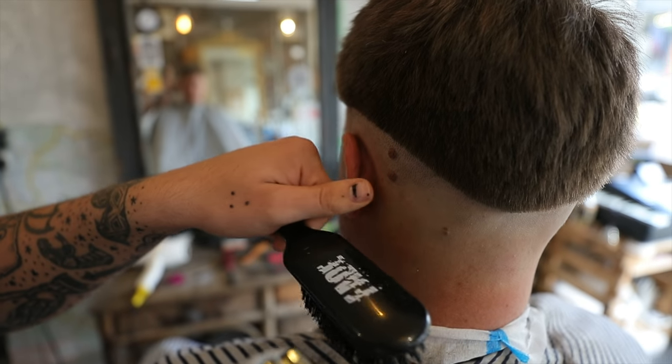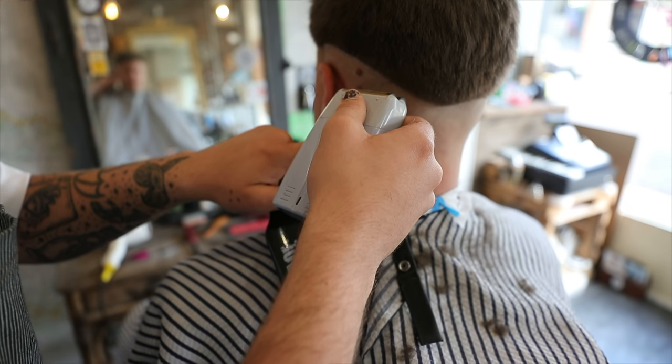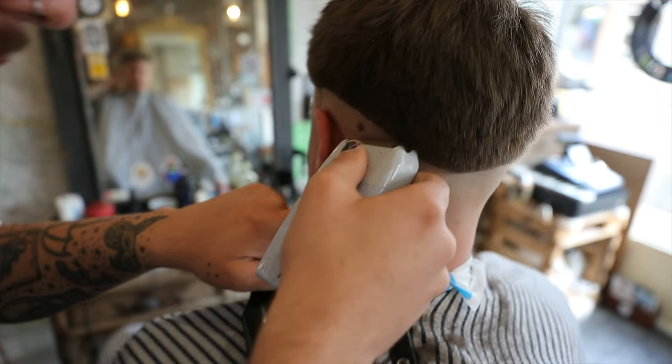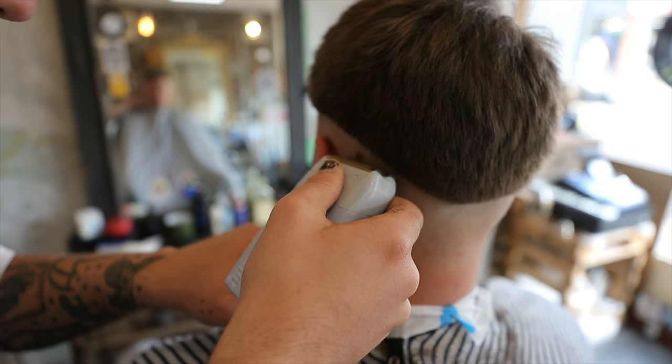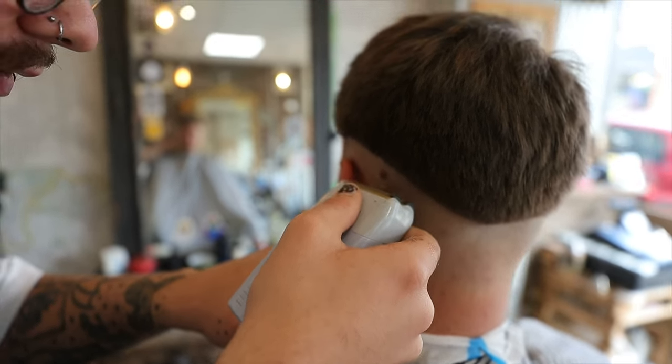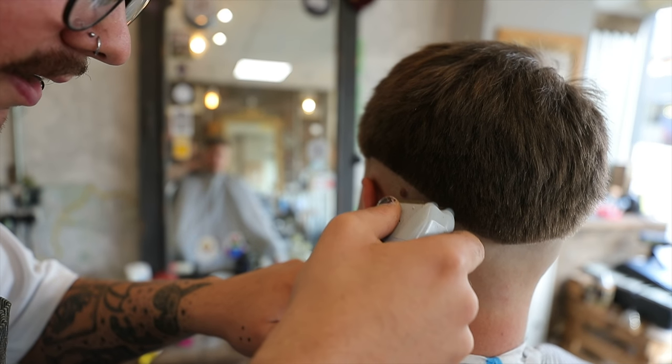Cool, and with the two little moles there, I'm using the corner of the foils to try and get in and around them without catching them. I'm just going as gently as I can.